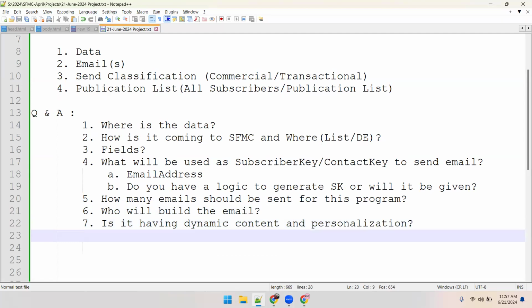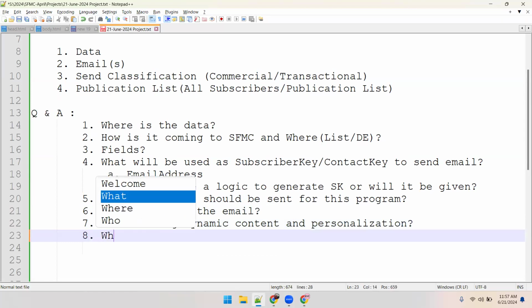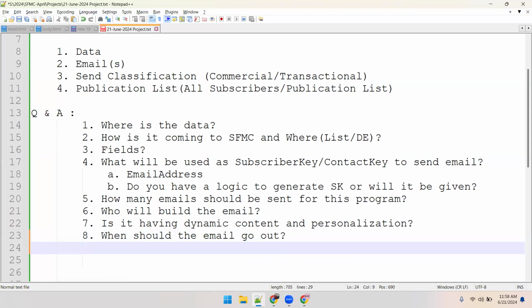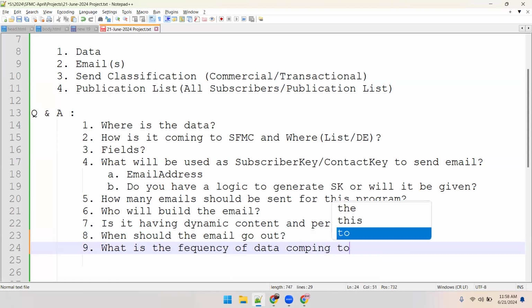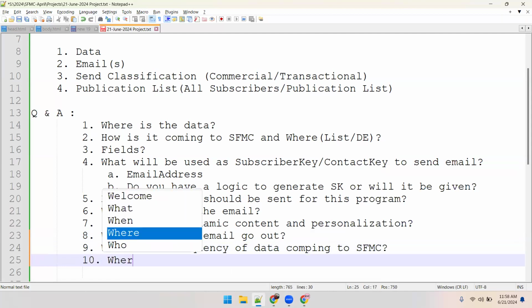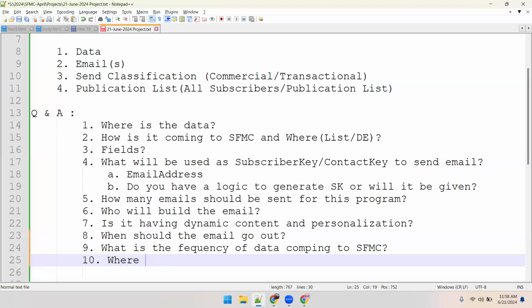What is next? When should the email go out? What is the frequency of data coming to SFMC? Where is the sign up program happening?